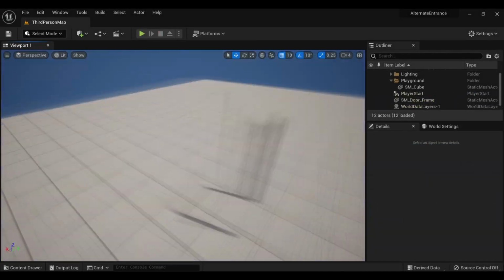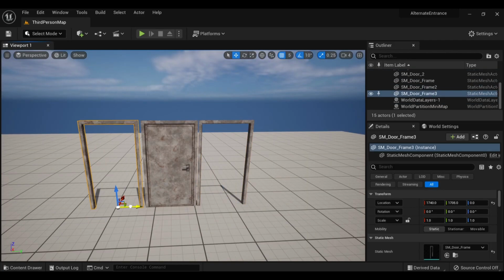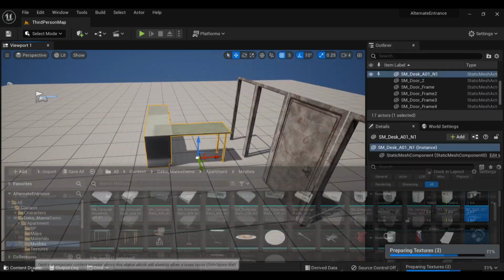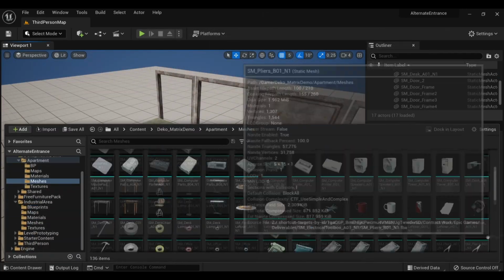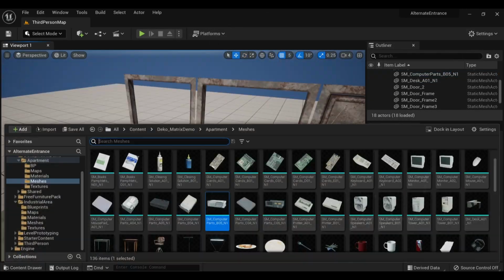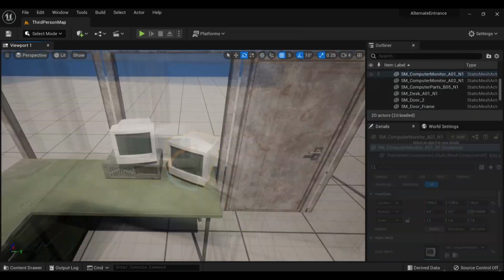Starting in the third-person template project, just because it's what I'm familiar with, I cleared out the sample geometry and used some door frames as reference to measure out the width of the space. I didn't take any actual measurements, I just looked at my real door frame and eyeballed the distance. This ended up working out really well though, and turns out my workspace is roughly 4 doors wide.